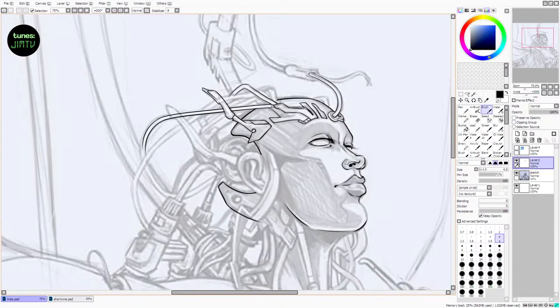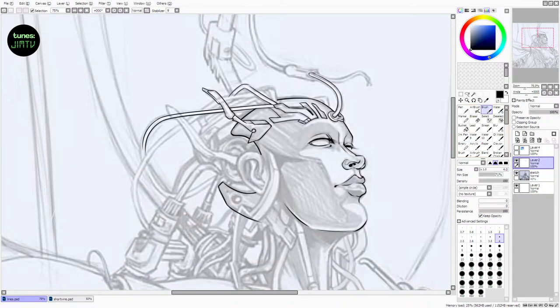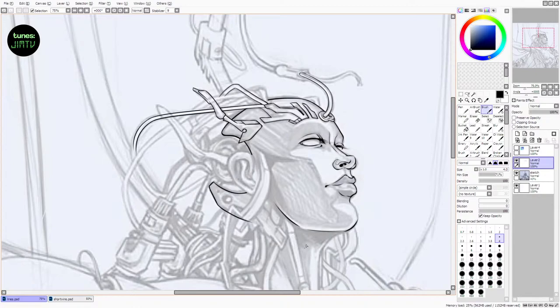So I feel like I should be listening to synthwave while drawing this. But I don't know, I really like this deep dubstep stuff when I'm drawing because it's a bit more relaxed and kind of meditative or something. I can get into the flow a bit better with this type of music.